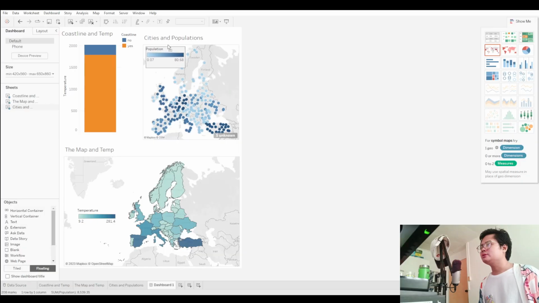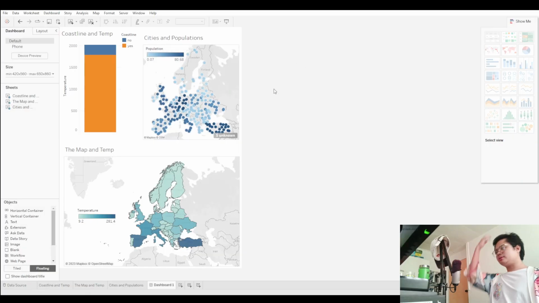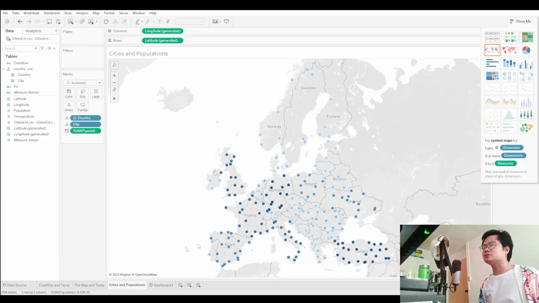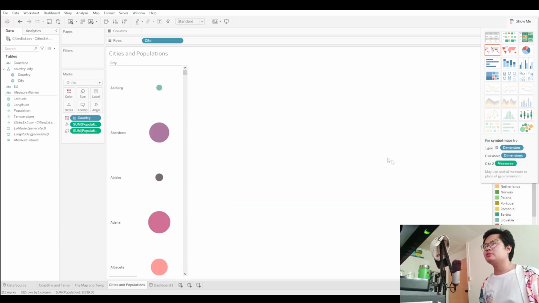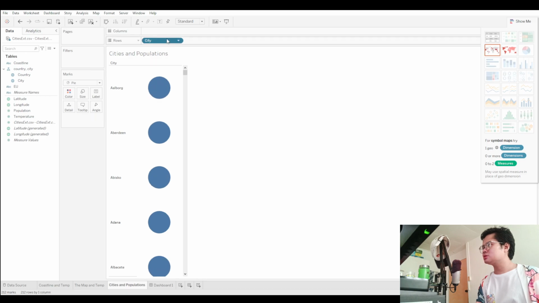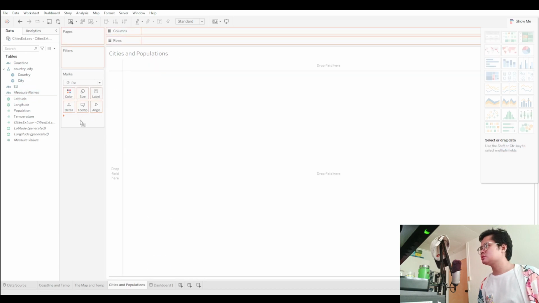So I'll be putting this one on here. Okay, so what if I change one of the, let's sample the cities and population. Okay, let's try to change it. Okay, why not, let's go with a pie graph. Let's try to undo those, and then cities.